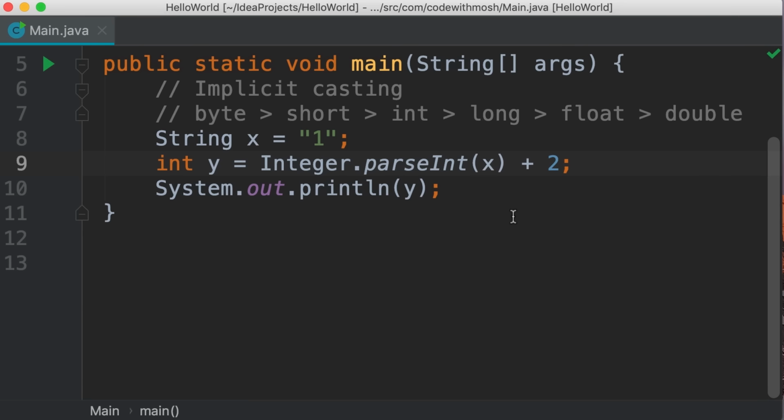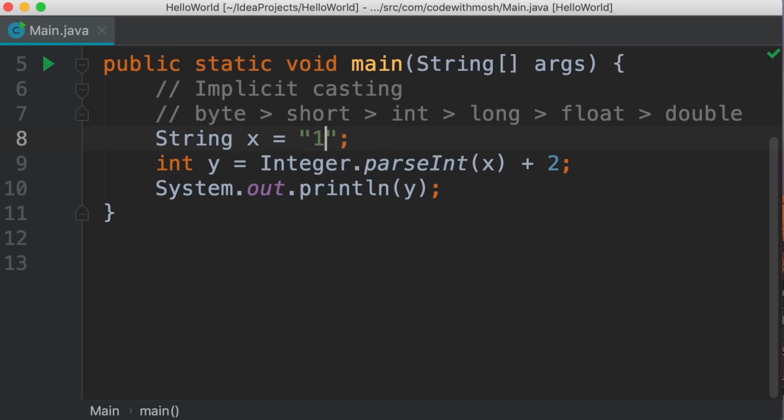Now you might be curious why this matters. Why should we parse or convert a string to a number to add it to something else? Well, in most frameworks for building user interfaces, whether you're building a desktop, a mobile, or a web application, we always receive input from the user as a string. So if you have a form with a bunch of text boxes or drop-down lists, almost always we get values as strings. So that's why we need to convert these strings to their numeric representation, okay?